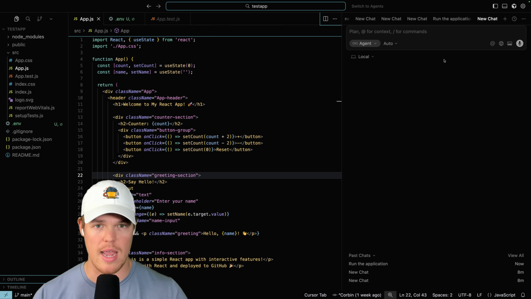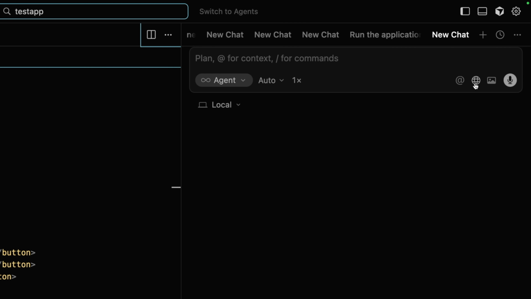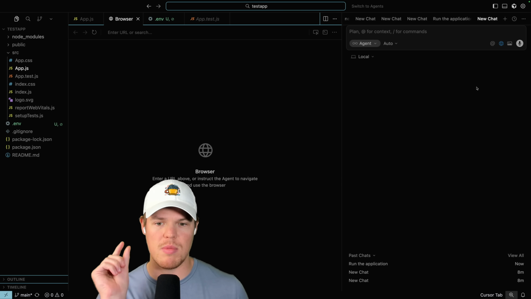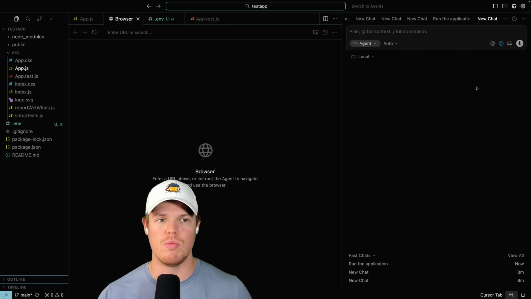Cursor, as of recently, added the ability to do browser, but they gave it a massive upgrade. If I come over here to the globe, you can notice that we can now open it in a browser tab within the IDE and also Google Chrome, like we were able to do before. But I really like this browser tab, y'all. If I click this, behind me is going to be the tab that Cursor AI is going to be able to see vividly when doing development in the front end.